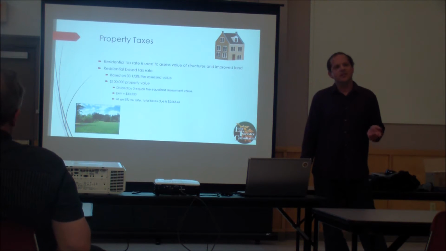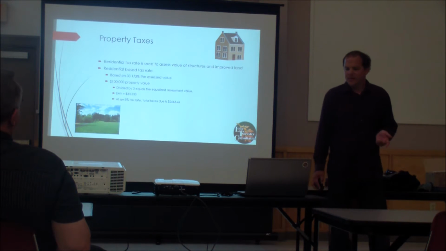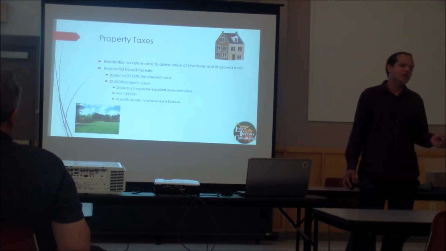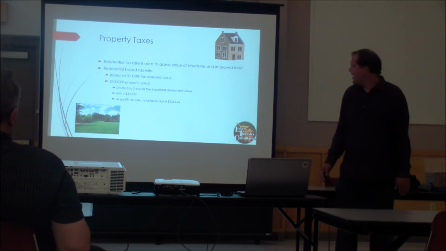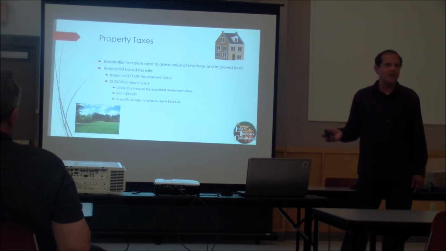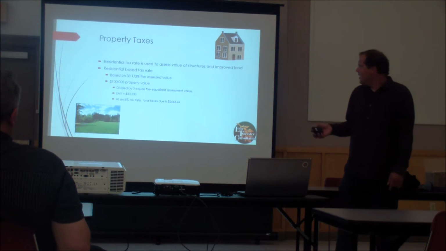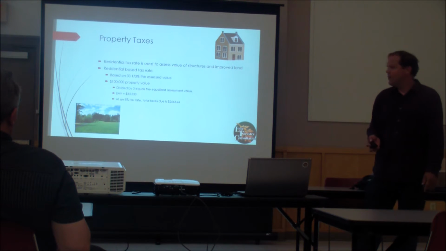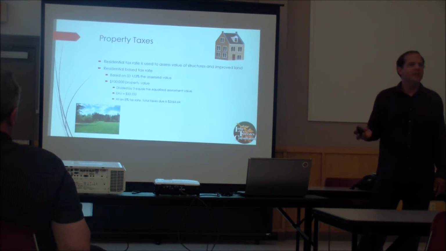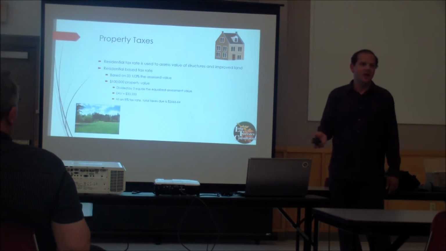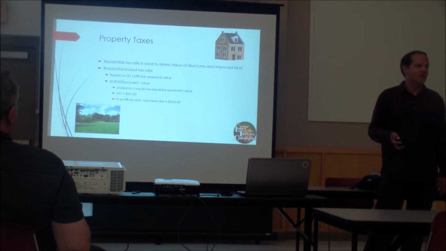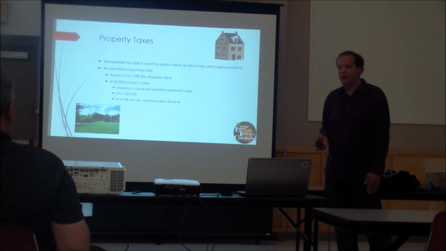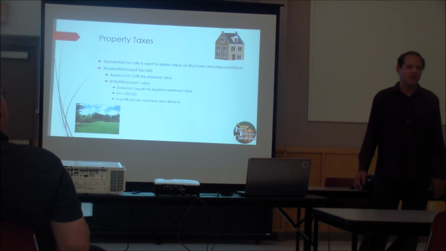They calculate this tax rate. It's the highest property tax rate there is in Illinois, and they calculate it based on 33 1/3% of the assessed value of the structure or property. And I have an example up here for a $100,000 property. You take that number and divide it by the equalized assessment value, which for this one is 3, and we come up with $33,333. At an 8% tax rate, you basically have a $2,600 tax bill. And that can be a pretty typical tax rate for a house or some other building, or even for a 20 or 40 acre wooded property, if it's assessed at the residential rate.